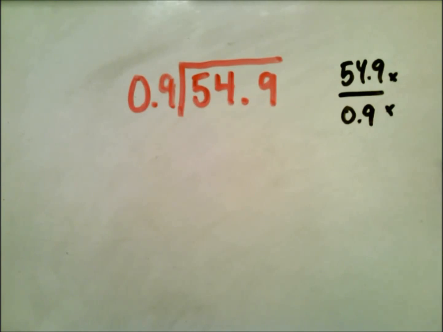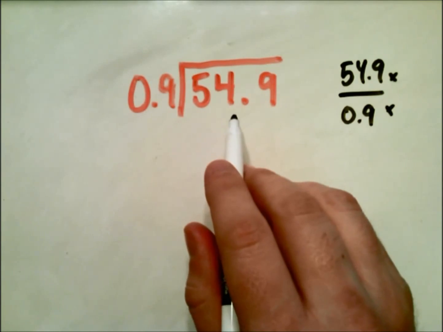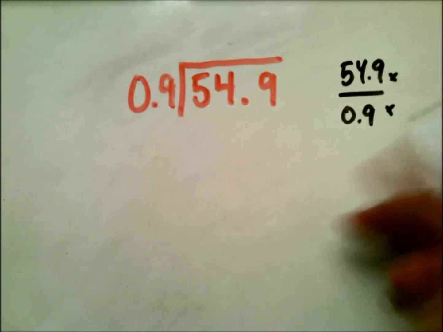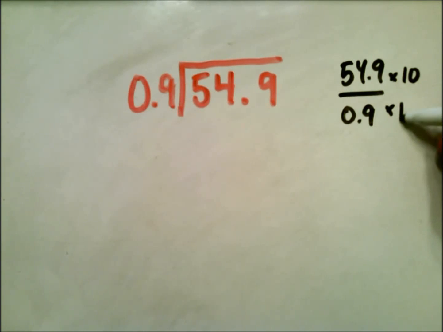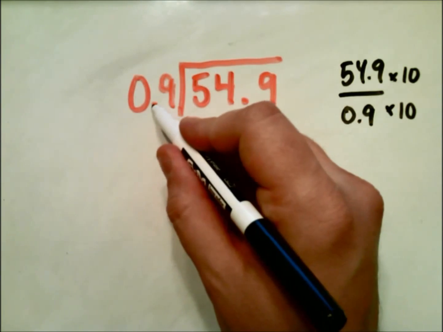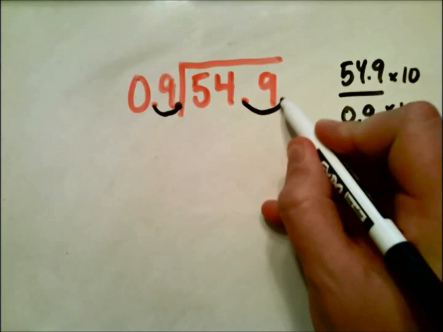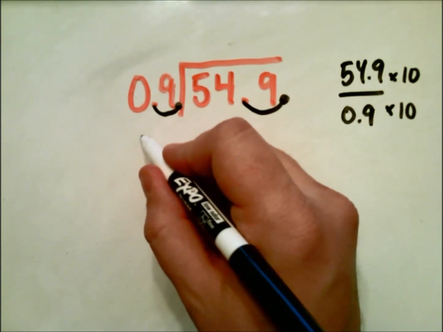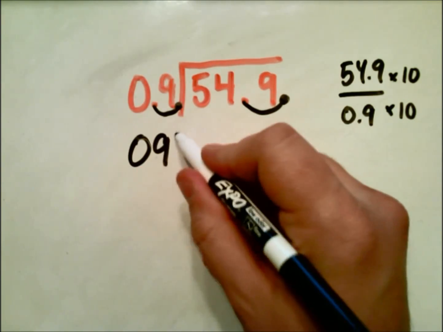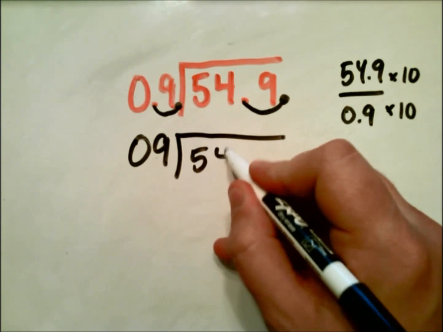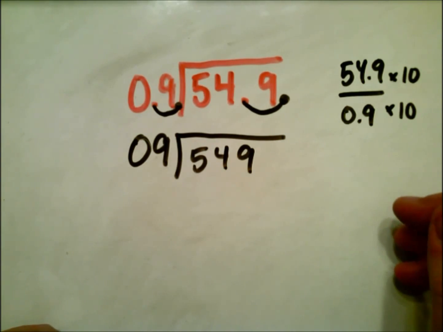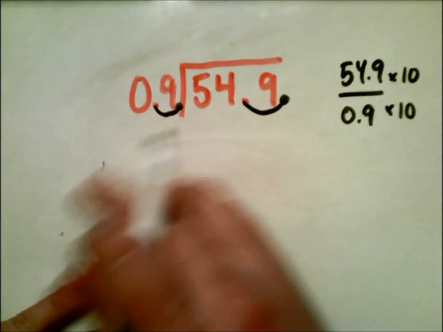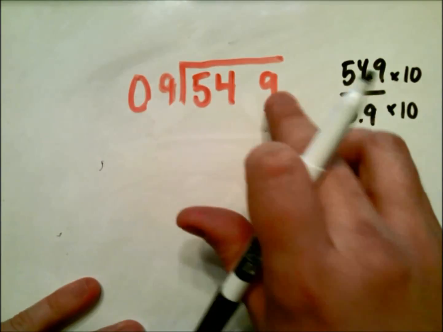What we can do is multiply both top and bottom, or this side and this side, by something to help us out. This concept just helps me visually remember I can multiply both top and bottom, or dividend and divisor, by 10, which would just move the decimal one place to the right. And that would help me out because then I could rewrite this as 9 on the outside and 549 on the inside. And that's something we can really work with as an easy division.